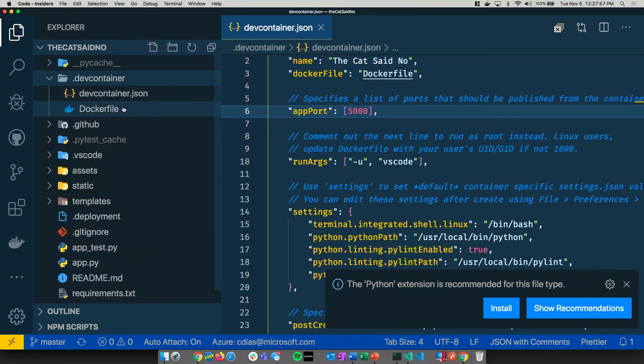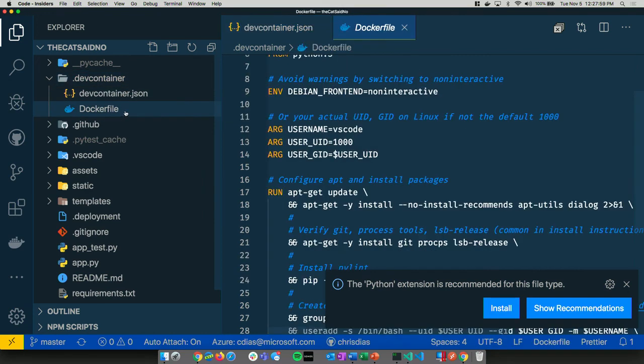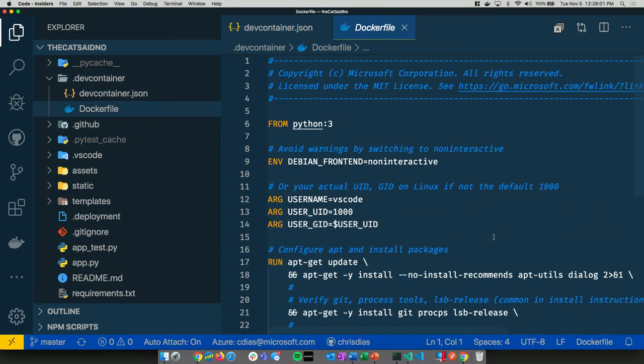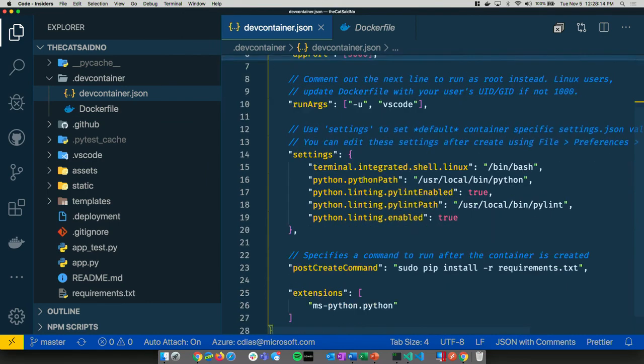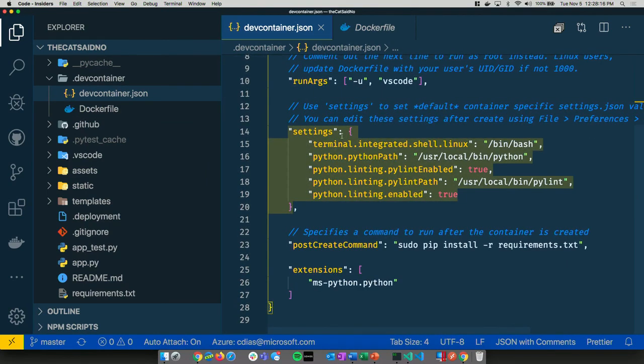The other thing that this app has is this folder. It's called dev container. There's two files in here. One is a Docker file. And a Docker file basically spins up, like, a little machine, right? And it's based on Ubuntu and Python, and installs all the Python tooling and everything that you need to develop this application. And there's a file called devcontainer. And the devcontainer file does things like sets up your development environment on top of that Docker image that you're creating. And it does things like set up settings, but it also lets you install the extensions or whatever tools that you need.